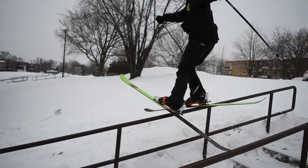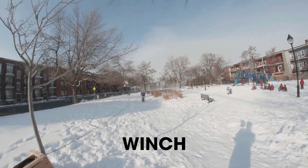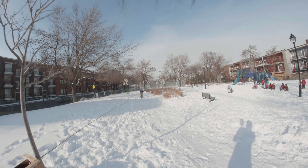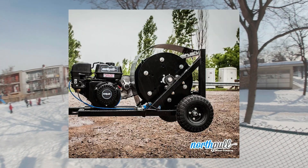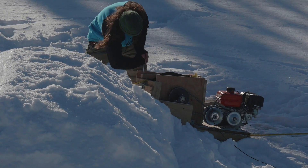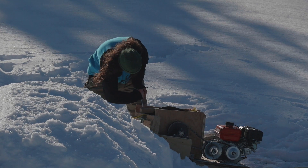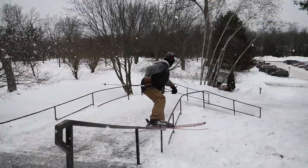The winch is the ultimate tool if you want to get a lot of speed to hit a feature. With a winch you can pretty much hit whatever you want. Getting a winch is a big investment — North Pole is a company that sells winches and they start at $1,500 US. You want to make sure your winch is always filled up with gas and that everything works fine, because mechanical problems can happen from time to time.